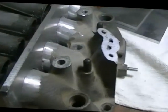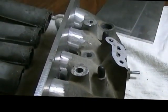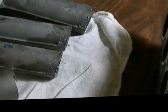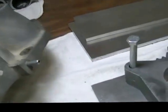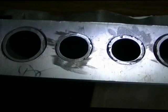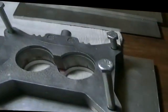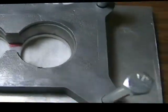Okay, my intake I've been working on here. All I did was chop this part of the lower or the upper intake off of the rest of it. Okay, this is just junk now. It's good for the scrap pile, I guess. This is the piece I was after. What I done, a piece of aluminum, of course, and made 4 holes in it. By God, they even fit. This piece here is the base for the carburetor. You still have a little work to do in there, but actually it's coming very nice.